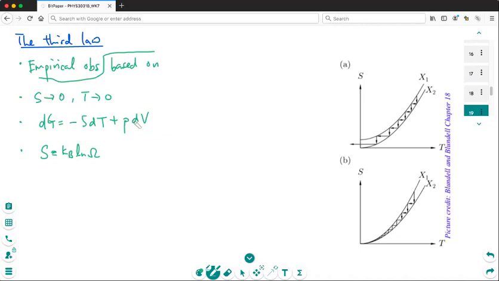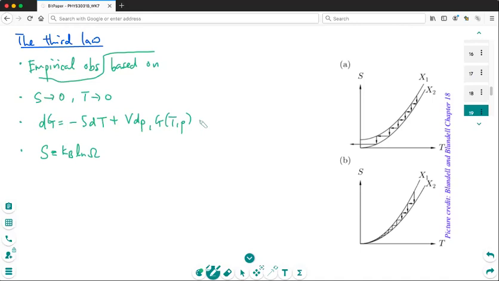Sorry, you are right. So G is a function of T and P, so this I will change. Yes, you are right. Actually, I got two messages about this. So G is a function of T and P. The notes are also wrong, so I will correct that. Thank you.